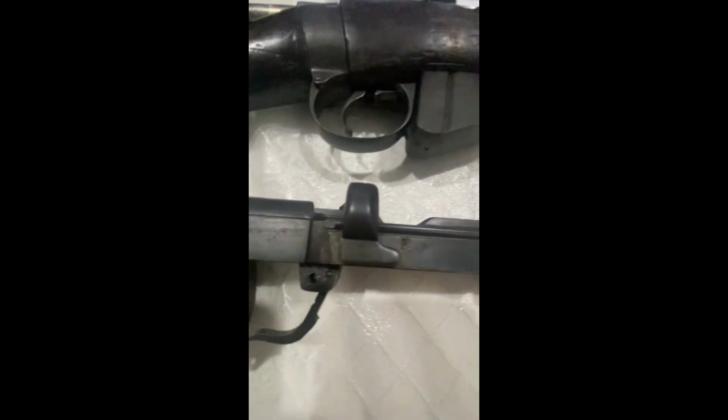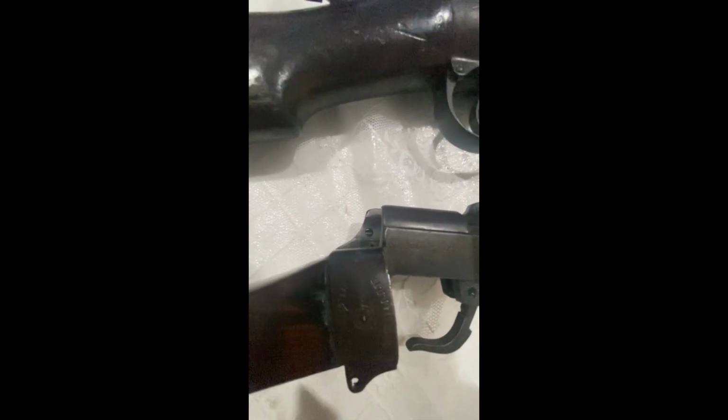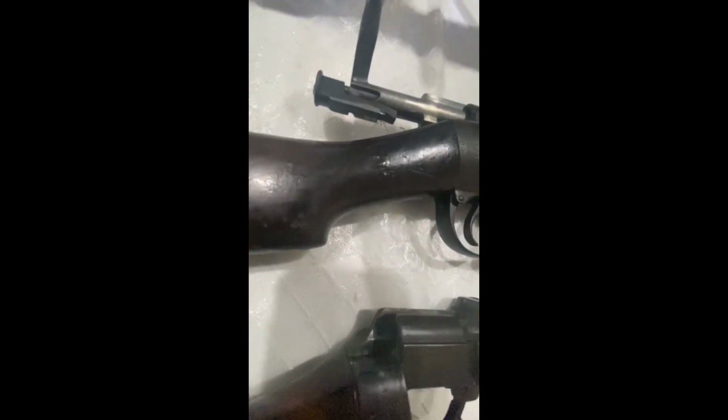Now Diego here was a sporter, a rescue kitty if you like, and I'm in the process of bringing him back to original. Some things I can't do. Someone's put some extra writing on the collar, but that just adds to his character. That bolt that I showed you before is the one that came with him, and just make a note that the cocking piece is not standard. I'm going to have to change that, find an original one. That's what the cocking piece should look like. It shouldn't have the square one on like that one has.